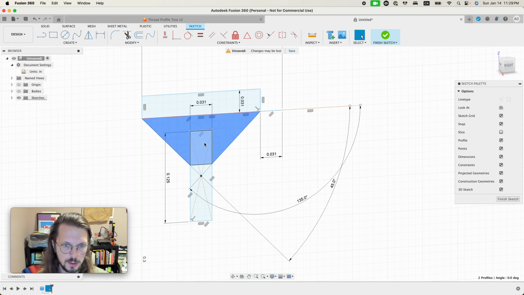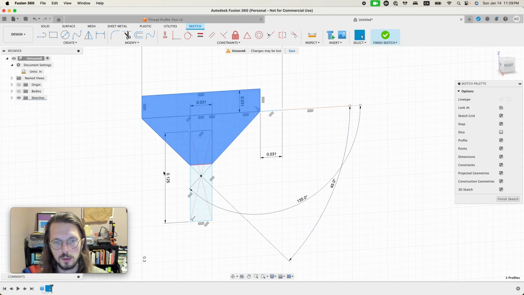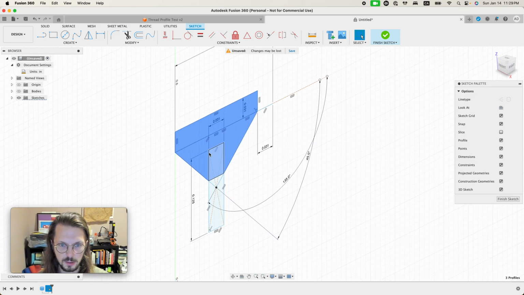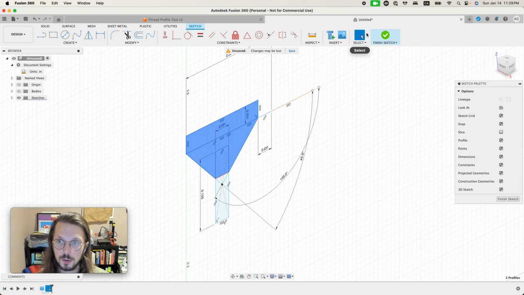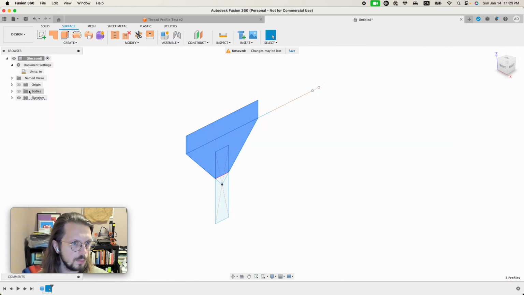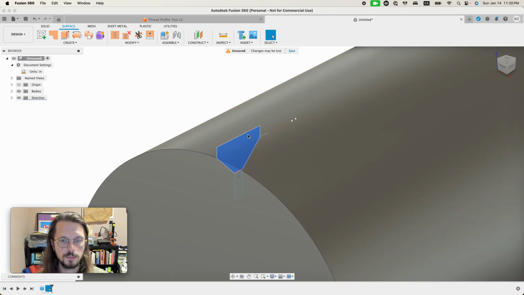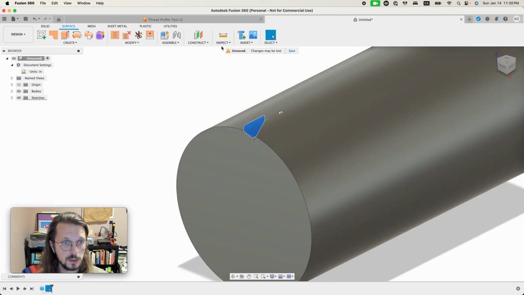So all in all, this is the shape that I want. This is one tooth that I'm going to use for cutting. All of the rest here doesn't really matter. So we're good to go with that. I have one tooth, and my cylinder's here. Now what I want to do is create the spiral.